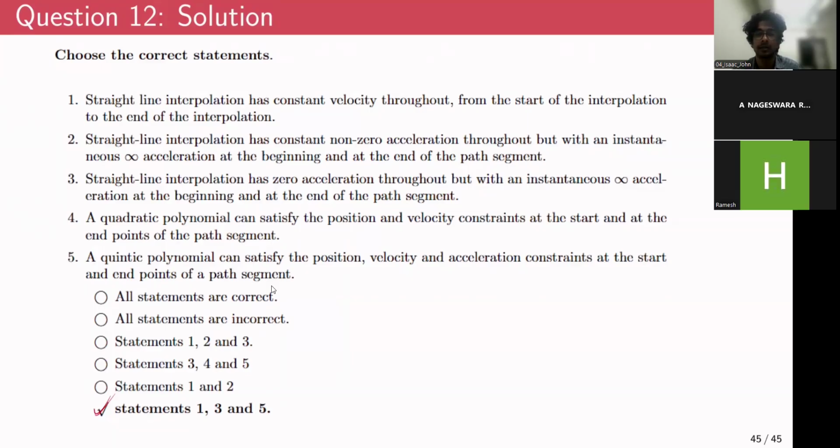For trajectory in the drones, is task space only used, sir? In drones, I'm not sure, but probably you would plan it in task space, because I don't think you have any joint coordinates in drones, right? I don't know how drones are modeled kinematically. Most likely, you will have six coordinates: X, Y, Z, and three orientations as well. So probably it'll be planned in task space itself, but I'm not sure.